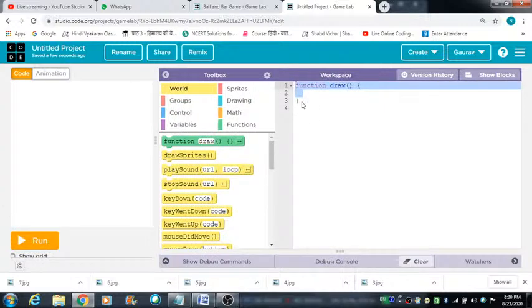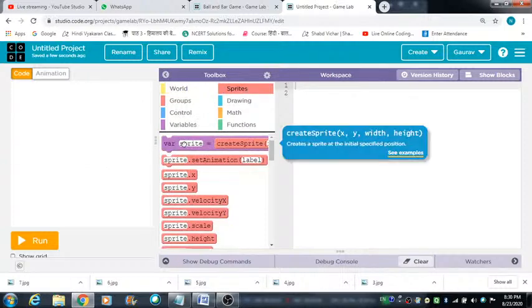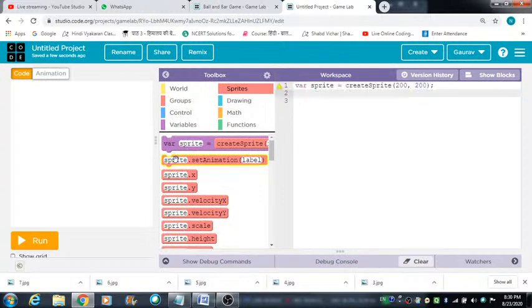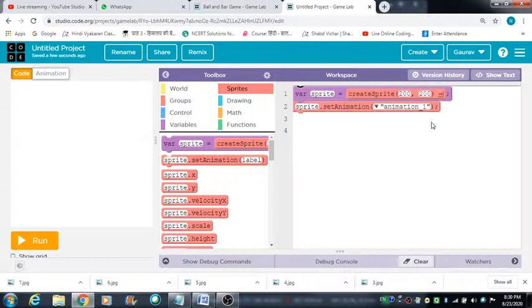Now what we are going to do first, we are going to define all the things through which we can fetch both the sprites on this world area. So for that, these are the two blocks that we require for getting one sprite reflected on this world area.